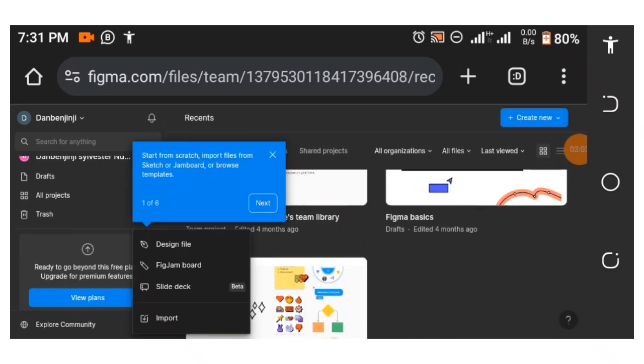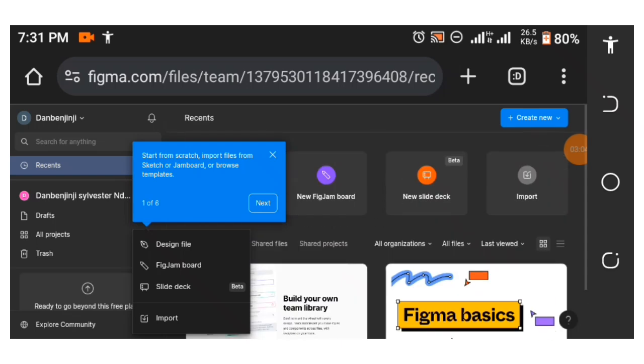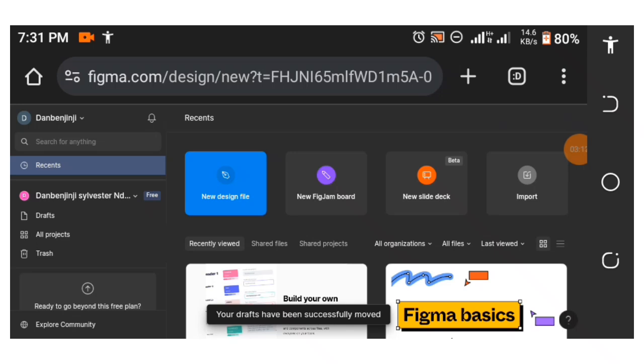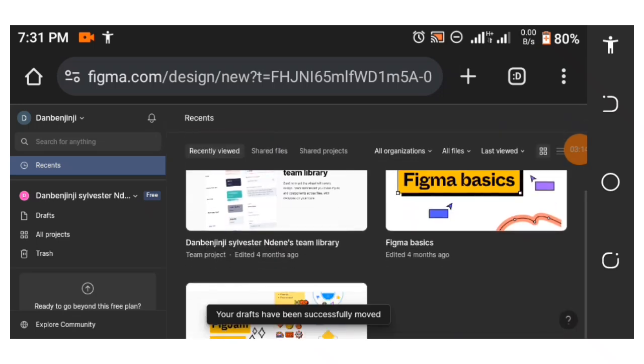Just open now, just check. I hope you are seeing. These are the user interface. All these things that you are seeing around as you're just opening, this is what it means. This is what UI means. UI, user interface. Hope this is clear.